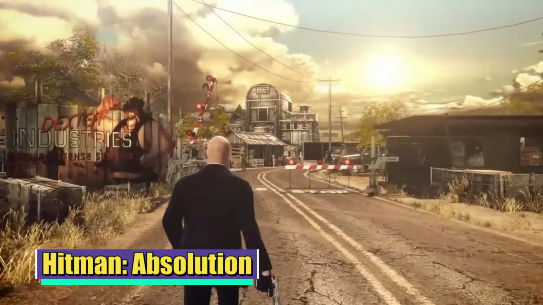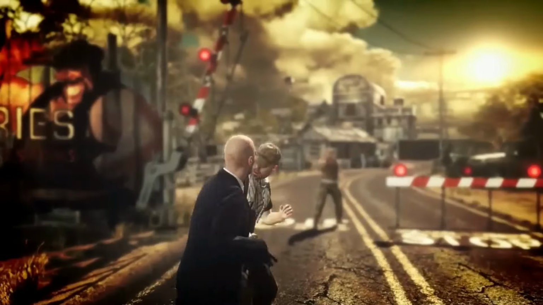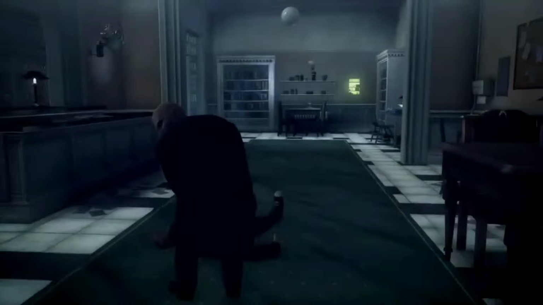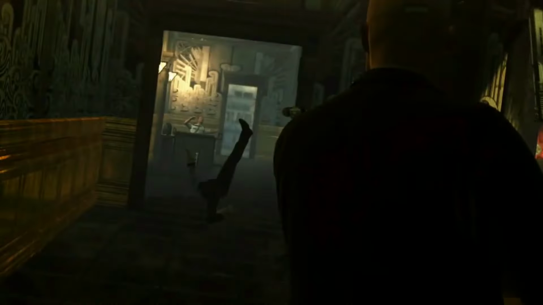Hitman Absolution. Hitman Absolution puts you back in the shoes of Agent 47, the world's deadliest assassin, as he embarks on a mission that's more personal than ever. The game is a mix of stealth, strategy, and precise execution, where every level is a puzzle waiting to be solved with a well-placed bullet, a clever disguise, or a bit of environmental trickery.